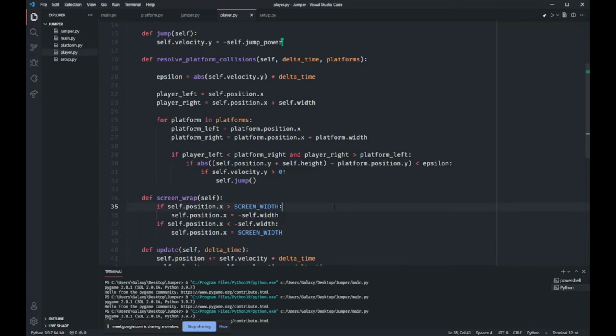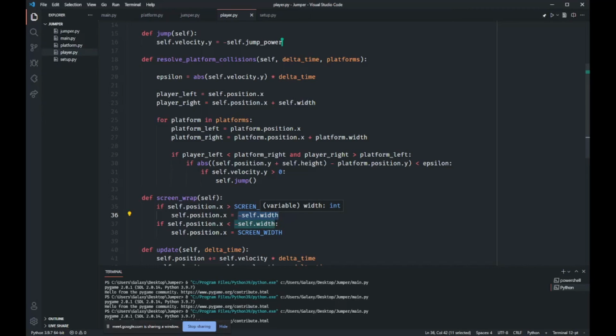So just to reiterate over what we're covering, remember, position is the top left corner position. So if we move over to the right side and past the right side of our window, then the position is going to be greater than the screen width. And the reason we're teleporting the player by setting their position to negative self.width is because you can imagine if we set the X position to 0, then the player would teleport their left side over to the edge of the screen, and you would see the player pop into existence.